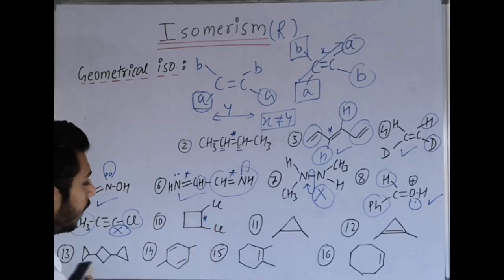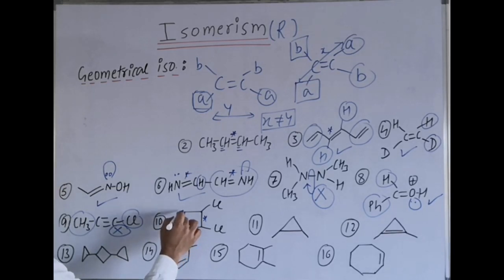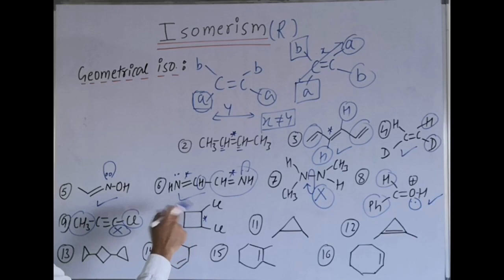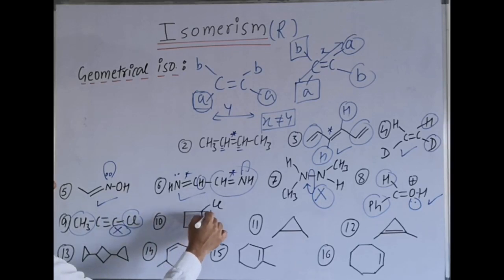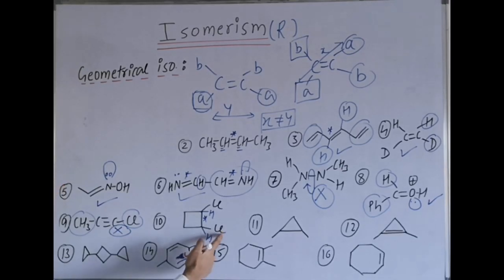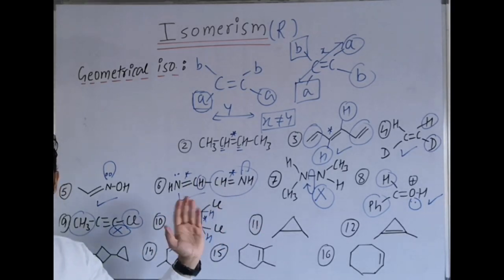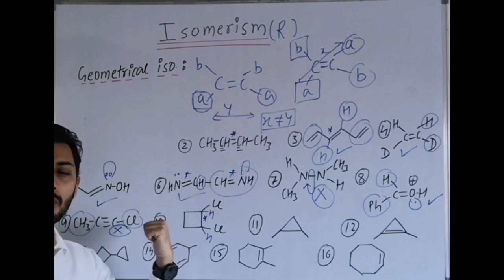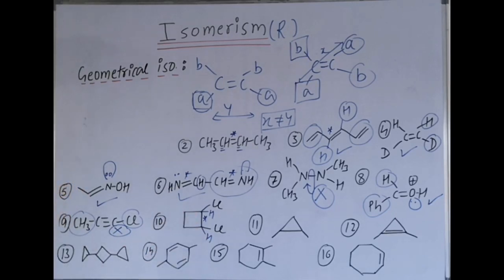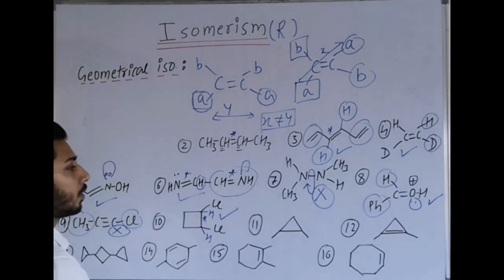So here if you see this carbon, they are sp3, but they contain H2, CH2, no GI, but this carbon contains hydrogen and Cl. Another carbon also contains two different groups, hydrogen and Cl. So this is a geometrical center, and we get what are the possibilities? Both Cl above the plane, that is cis form, one Cl above, one Cl below the plane, that is trans form. So this is the GI possible.